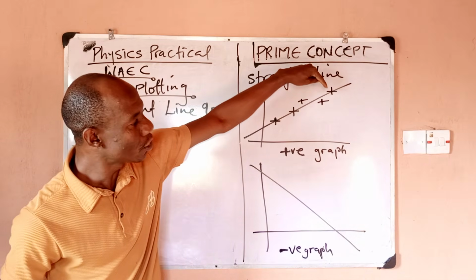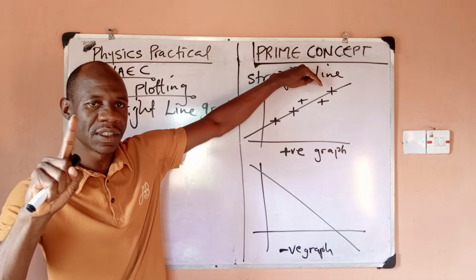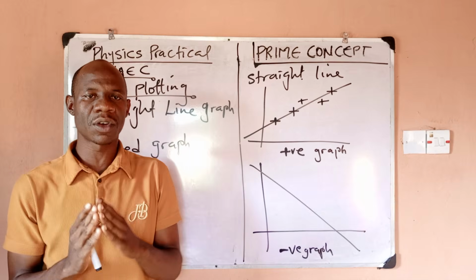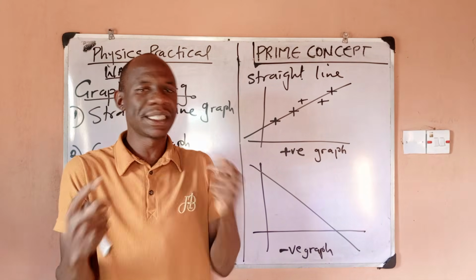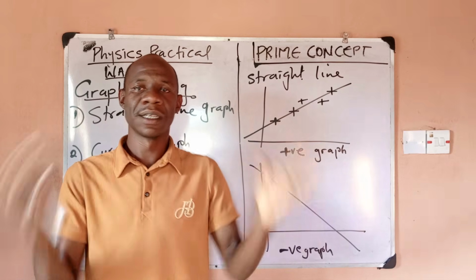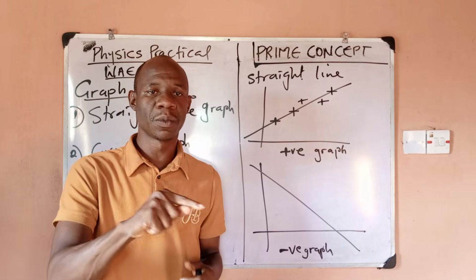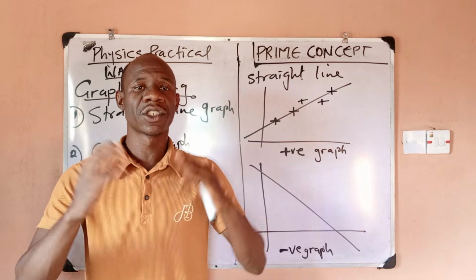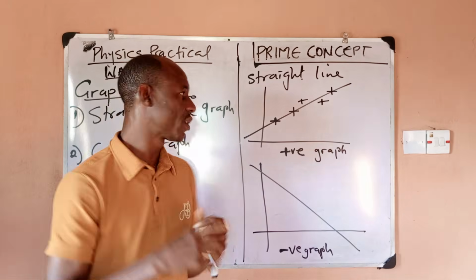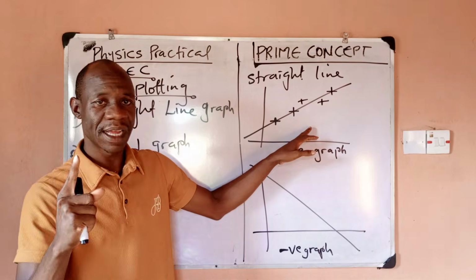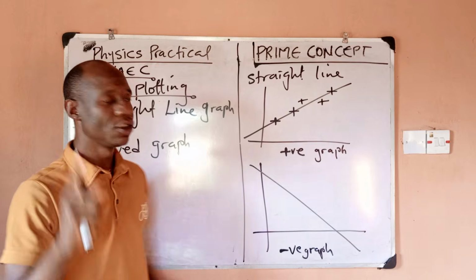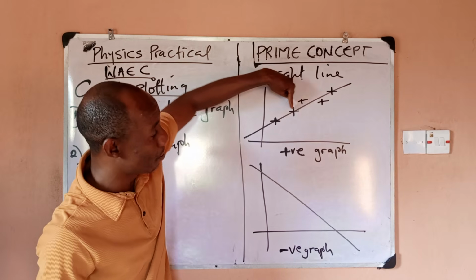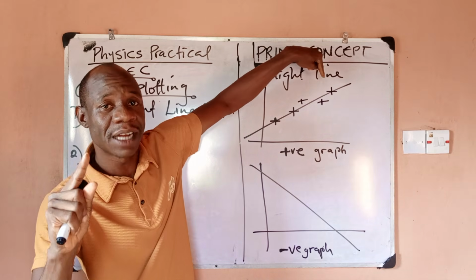Now, if you want to draw your triangle, one of the things you consider is that your triangle should be as big as possible. So don't draw a triangle that is being managed as if you're managing space. WAEC doesn't tolerate that. And beyond WAEC, when your triangle is very small, it increases the error in your graph. So if you want to get a more accurate slope, you should make sure that your triangle is as big as possible. Thank you. Another point you should take notice of is you should not draw your triangle from a data point. All these things you're seeing are the data points that you have plotted. Don't draw your triangle from a data point.